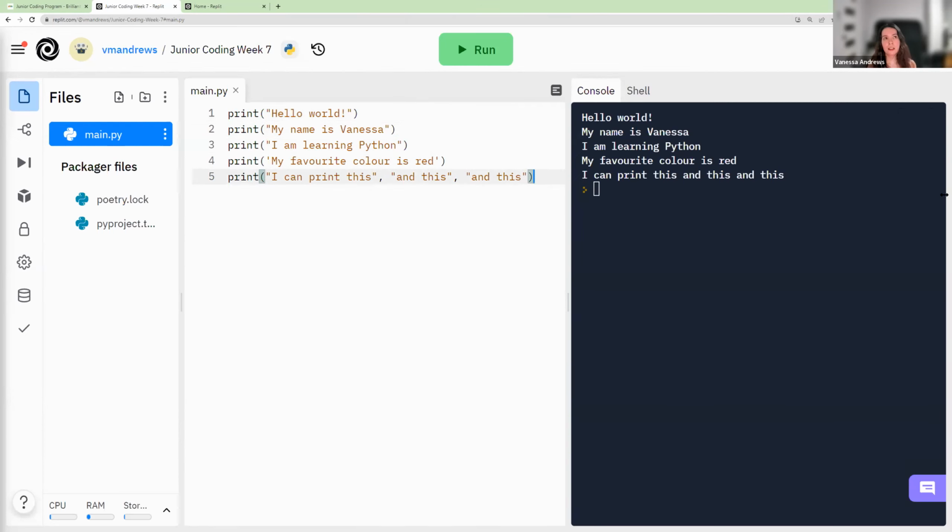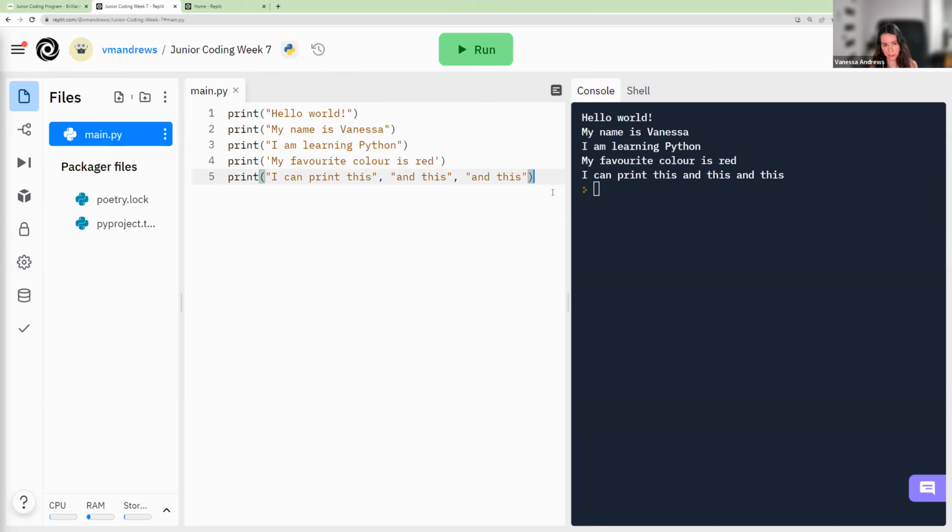You know how in Scratch you have ask blocks that you can use to ask questions of the user? There's one similar in Python called input. But that's a little bit more advanced.